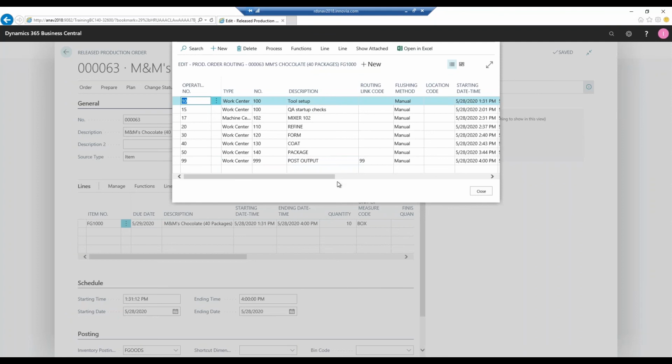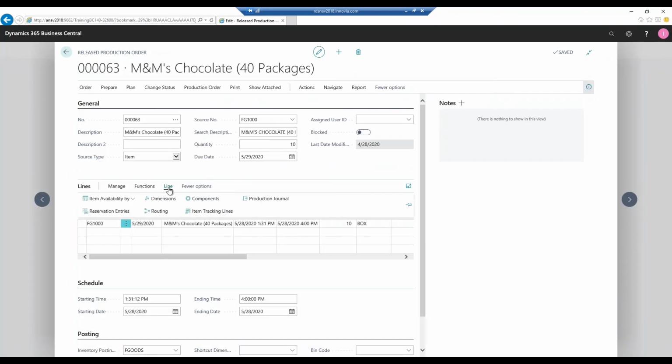And maybe a better setup would be if you put it on the first operation, because it's truly forward flushing as a recipe. Let's say the first operation is mixing, getting it all staged. You would want to consume the material way up front versus at the end of a process. So we would put that routing link code on the first operation. And I would just report some time on the first, and it should consume it. I'm not going to do that here because they've made this non-modifiable. Okay, then just show it on the one where it's at. That's fine.